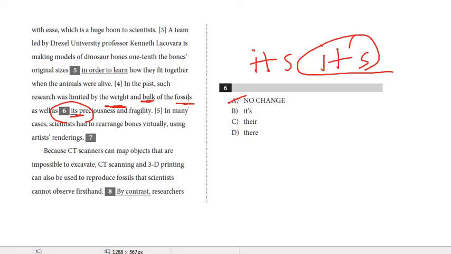What about, since the antecedent is over here, they're referring to fossils, and fossils over here are plural, so it has to be C or D, right? Except these are homonyms. Homonyms meaning what? They sound the same, but actually mean different things. So is it their or there? Which one is actually talking about possession? Answer C, because this their means what? Their fossils, as in, hey, it's theirs. As opposed to this there in D, which says, oh, it's over there. You're giving some kind of location. I know this may be a little bit obvious, but kids miss this because they don't realize that the antecedent, or the previous reference word, was fossils. So the answer must be C.